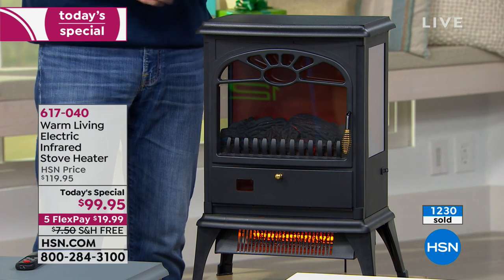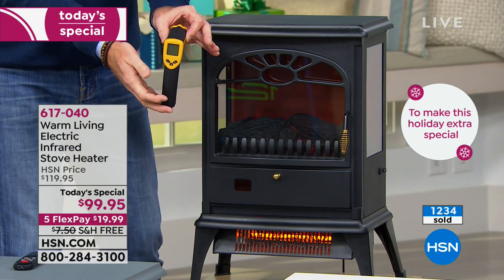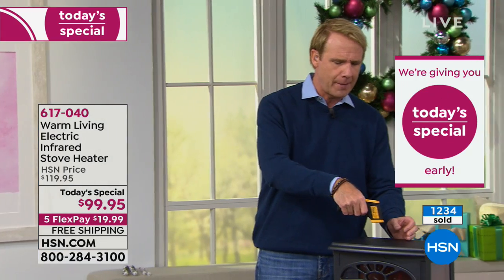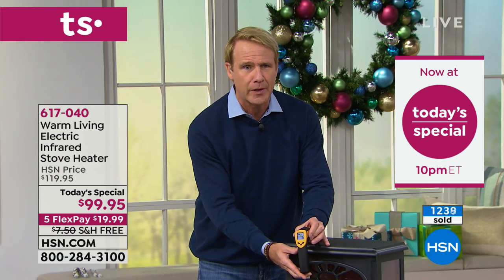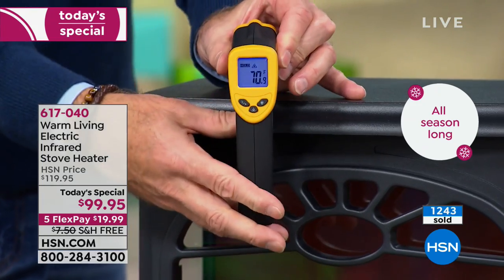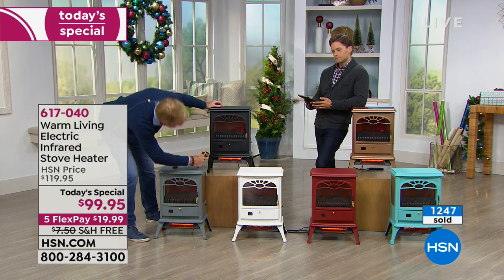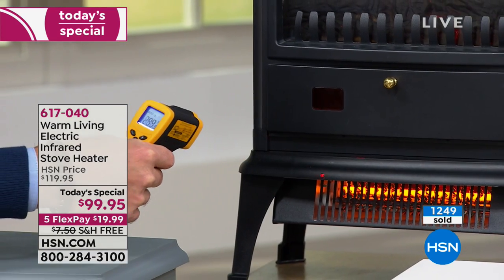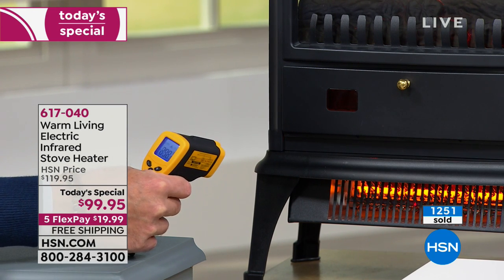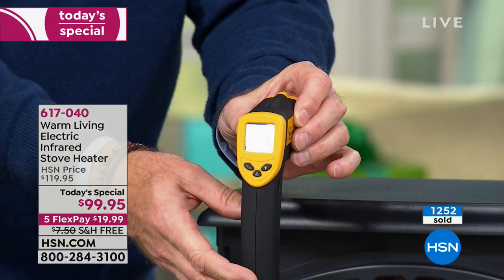The beauty is that it's cool to the touch. This is an infrared thermometer — basically a laser that takes the temperature of whatever it's pointing at. If I point this at the top of the unit, it's 71 degrees Fahrenheit. But if I aim it at the actual infrared bulbs emitting the heat, it reads over 300 degrees — I had 330 degrees there, now it's at 284.